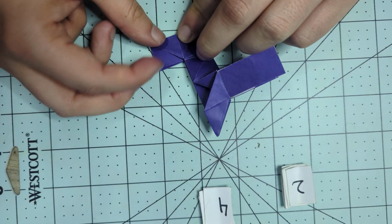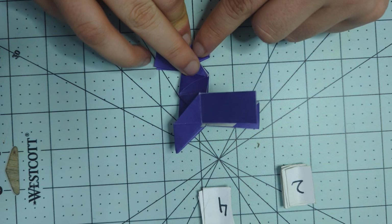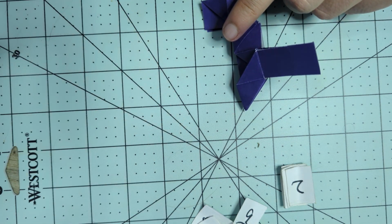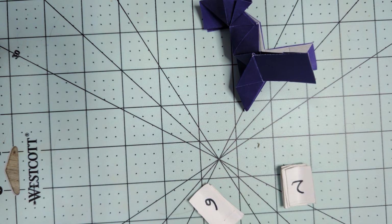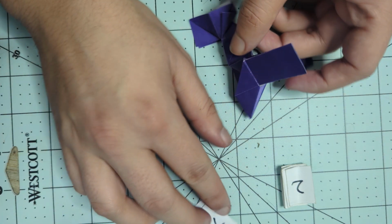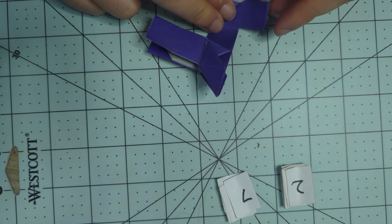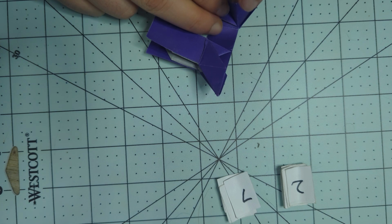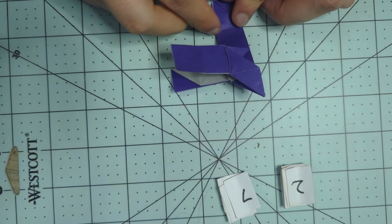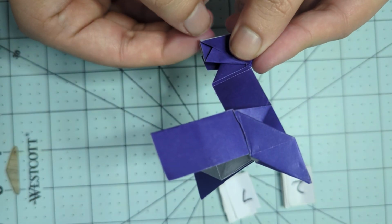And then what we want to do is take this flap, nope, this flap. We're going to fold it down, just kind of at an angle. This will do just fine. That's step 25. And step 26 is actually just to do the same on the other side. So I'll do that real quick, and then we will have step 27. Once again, take this, have it meet there, and then squash the triangle. And I like to put my flap under into that pocket so it doesn't open up.